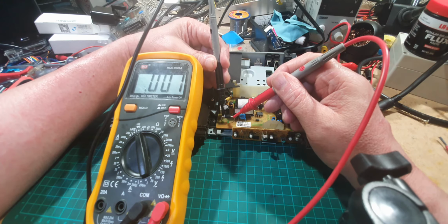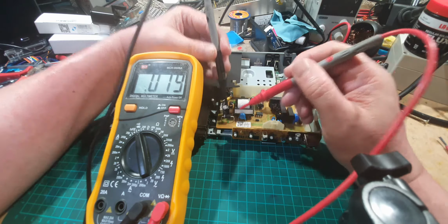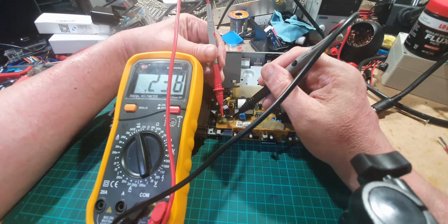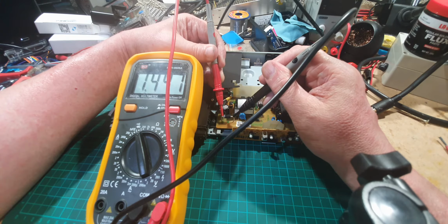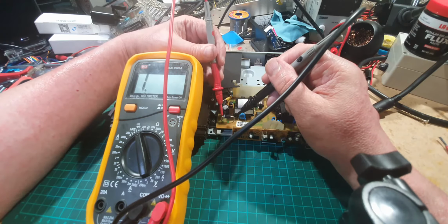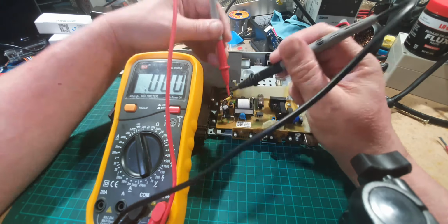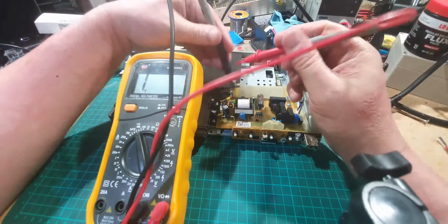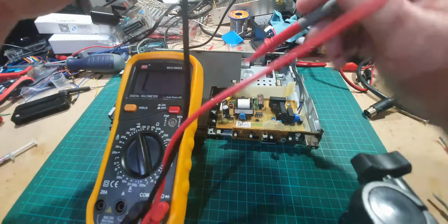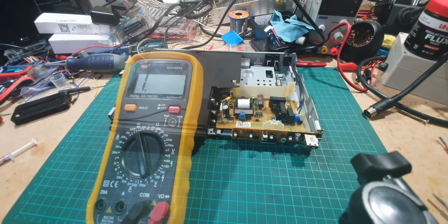So we've immediately got a continuity there. Turn it round. And we've got continuity that way. So this is what I've found, that this diode is blown because it's allowing electricity to flow both ways. So we're going to replace that diode.